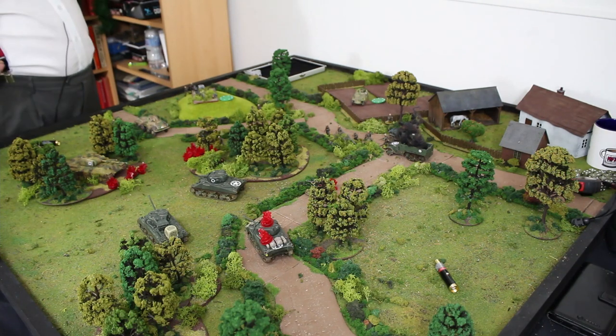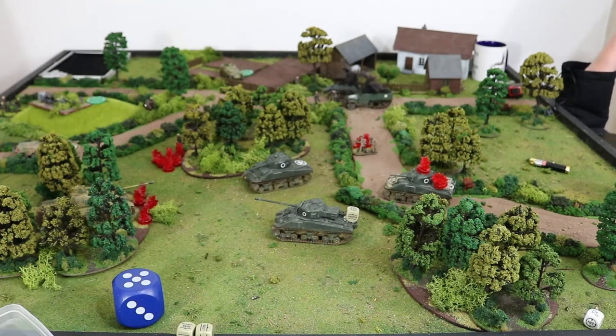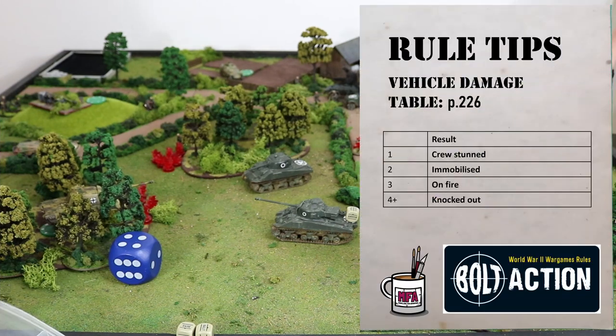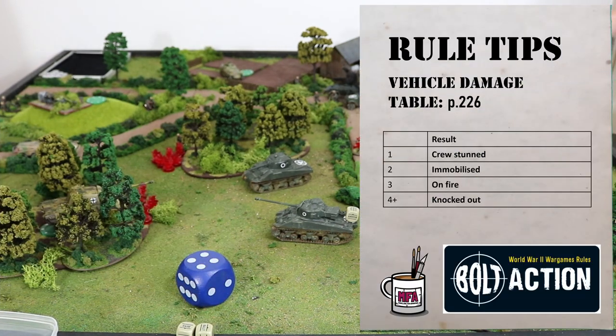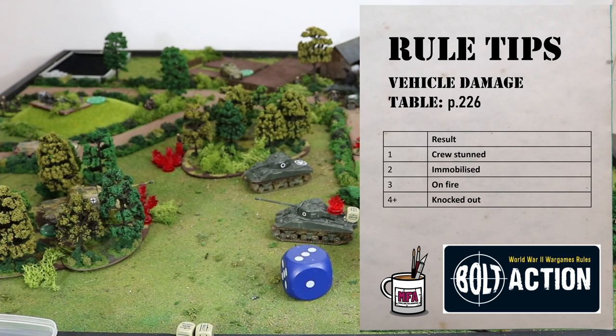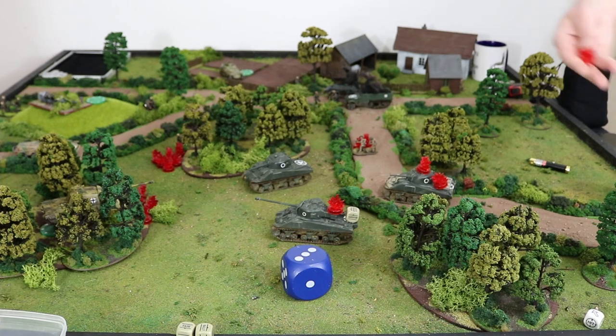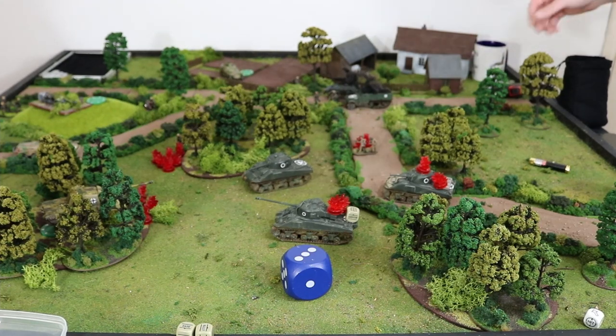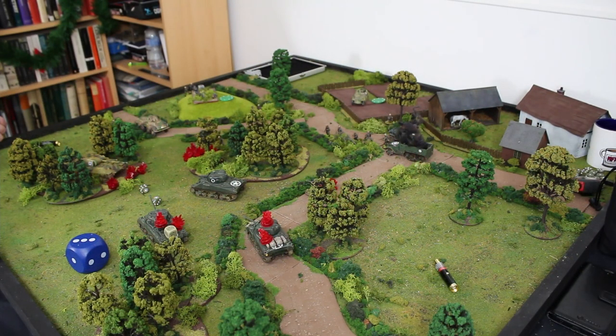And we're going to measure. Solid hit, I think, from this shot. Yes. Five. That's a big bad boom. This is on plus six. That's a pen, but only by one. So four, it's a pin, four up to burn. Pin regardless. Three. I think you're on fire. So that's one additional pin. On fire. One additional pin marker, then make a morale check for the vehicle. That's not so good, my friend. If the test is failed, the crew abandon the vehicle. It is considered knocked out.